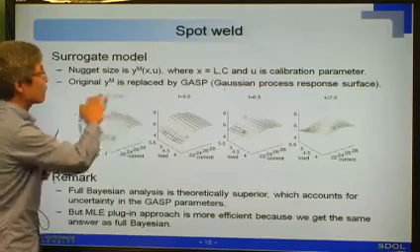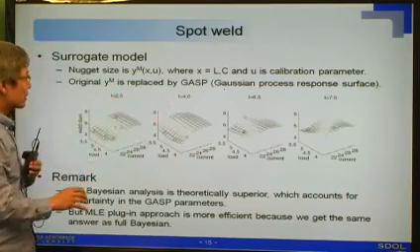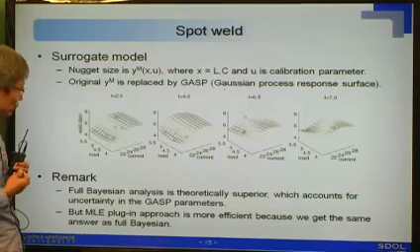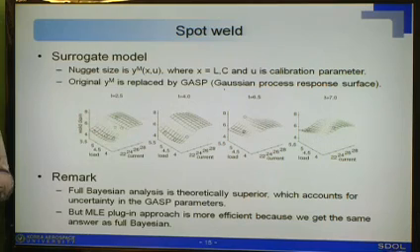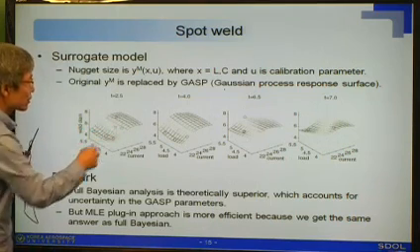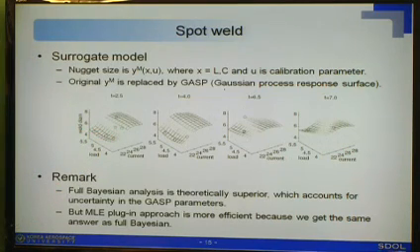When we have a fixed u value, the model becomes a function of two variables, one load, the other current. So we have this kind of output as a result of a surrogate approximation. And the circles represent the computer output data. In this paper, the author emphasizes that the full Bayesian approach is also available for this, but they don't use it. Instead, they go through the deterministic surrogate model.